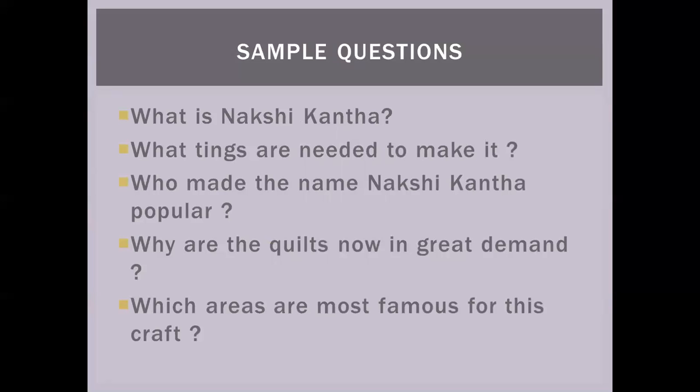The first one is, what is Nokshikatha? Next one, what things are needed to make it? Okay, here I want to tell you that the spelling of things is written in a wrong form. It will be THINGS. What things are needed to make it? Third one, who made the name Nokshikatha popular? Okay, it is a one-line answer, that is poet Jasimuddin.